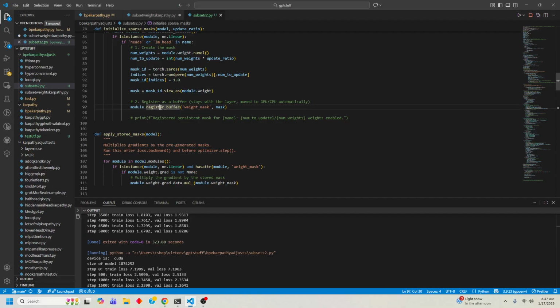And then I learned what this register buffer does: it throws it onto all those named modules and keeps it there as a side piece that you can apply, so that it doesn't have to keep constantly recreating this.